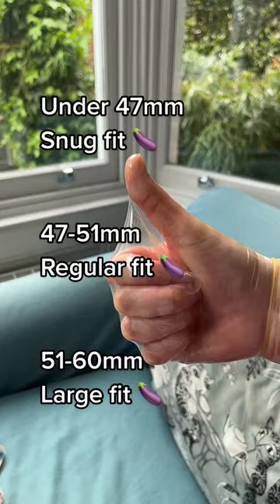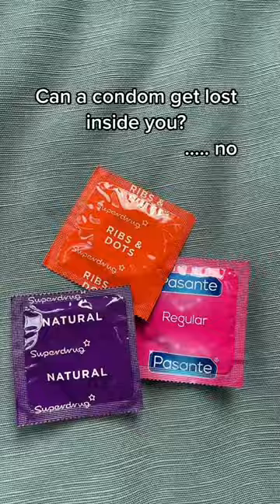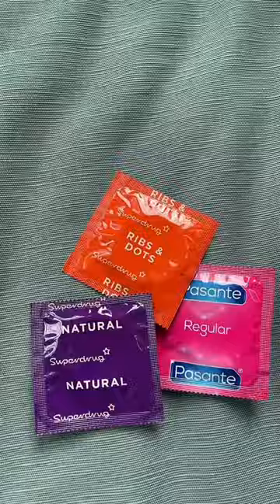If you're wondering whether a condom can get lost inside you — no, it can't. It'll be somewhere within the vagina but won't be able to fit through your cervix into your womb. If a condom does come off during sex, insert a finger into the vagina to retrieve it, or crouch down to try and shorten your vaginal canal. You may need your partner to help. Consider emergency contraception and an STI test to be safe.